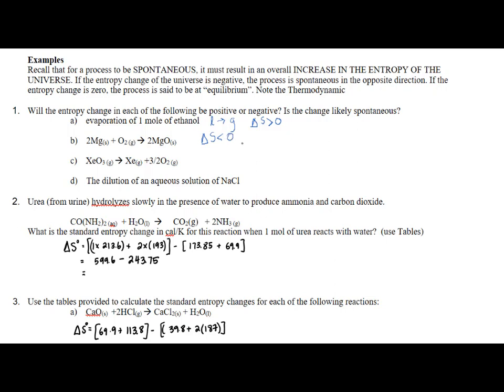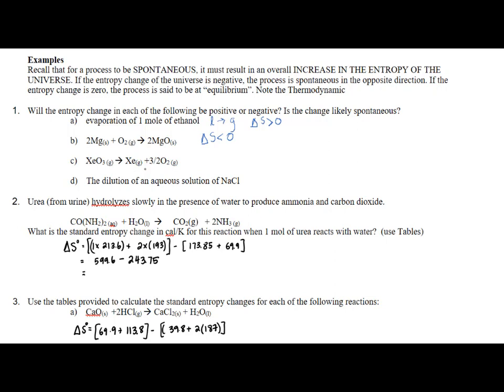So although a decrease in entropy is not favorable thermodynamically, we can predict here, and we know from experience that this is highly exothermic. So this is a good example of a scenario where entropy is kind of going against us thermodynamically, but then we also have our enthalpy, which is favorable in this case. In this example here, we've got a reaction of all gases.